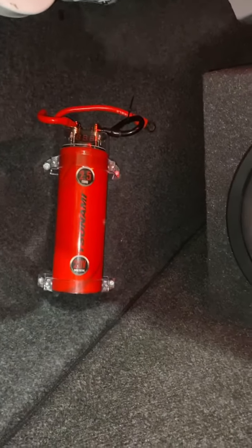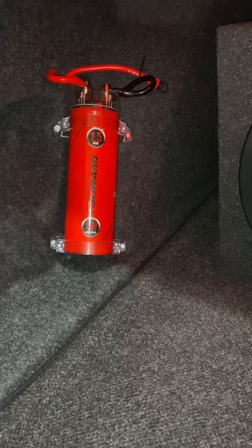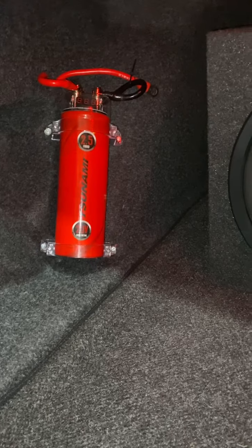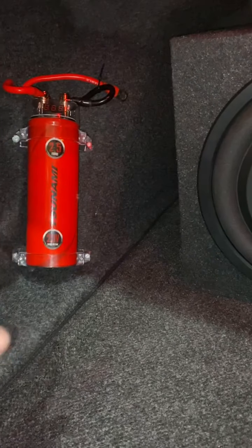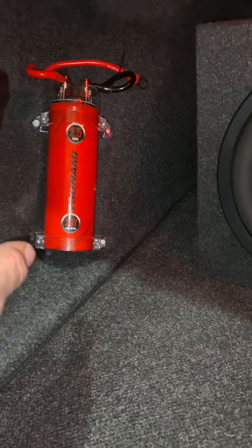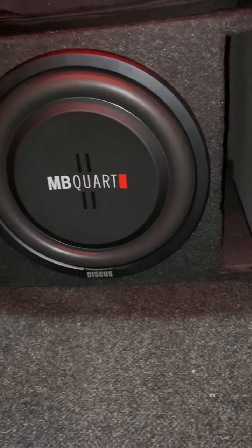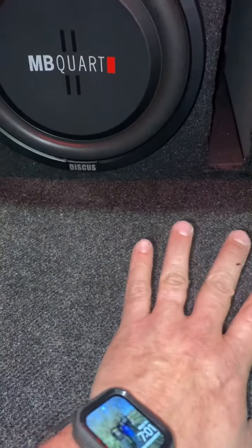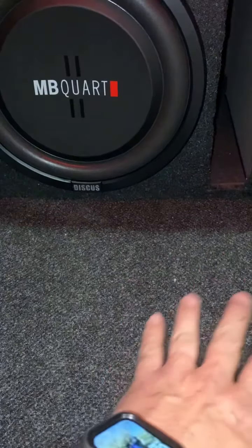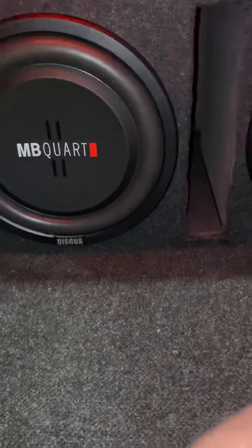And then I also went and hooked up a capacitor, or a lightning cap. It's a 2.5 farad capacitor. I just mounted that there. The main wire comes in off the battery. From there, the second 4-gauge wire will come out and under the carpet, all along the wheel well here. Everything's clean, no loose wires. Everything's zip tied, and I have P-clamps along the bottom.